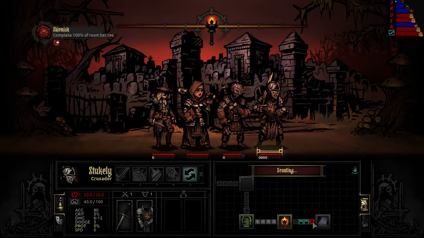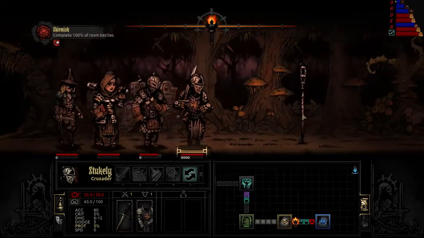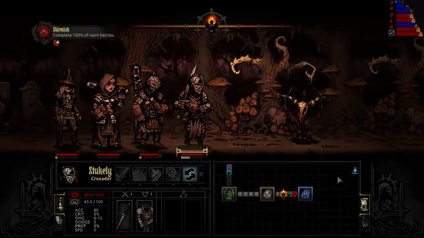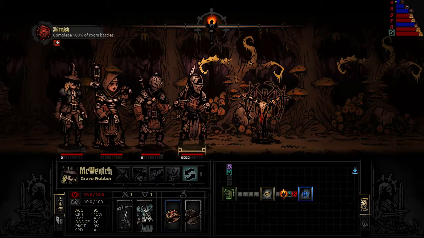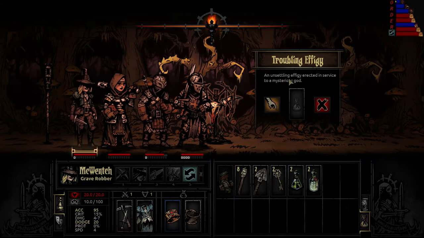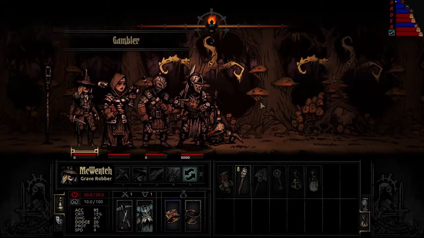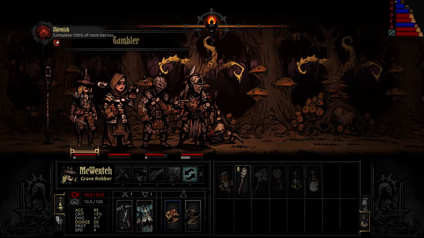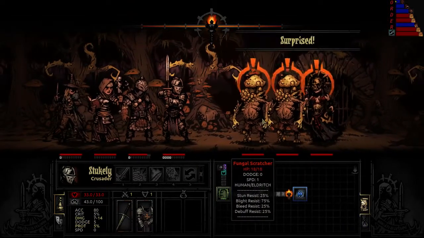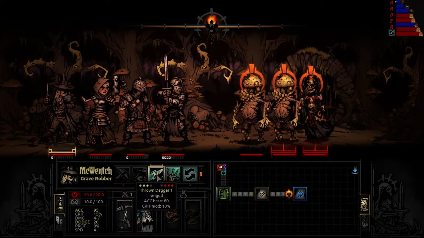Scouting. We got to fight. Let's fight. Oh, free torch. Take that. What are you? It's an unsettling effigy. Effigy, something about hero energy. Gambler. Oh, weird. She's now a gambler. Oh, they're surprised. This gives us an opportunity to destroy them.